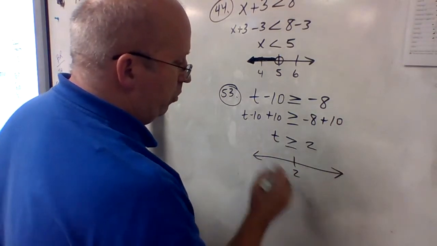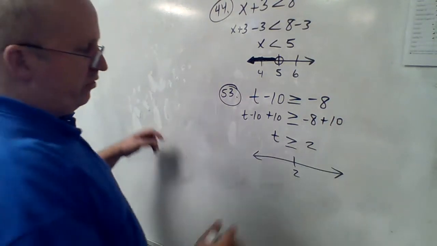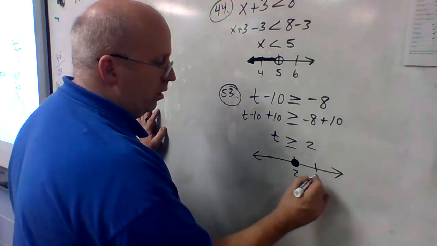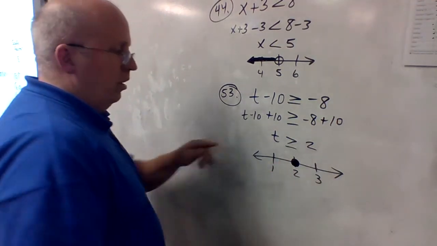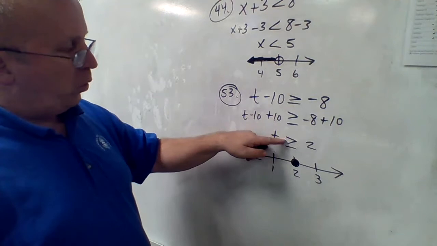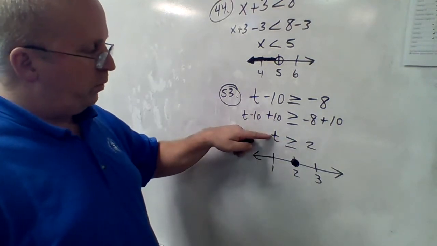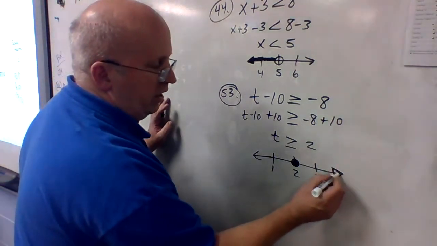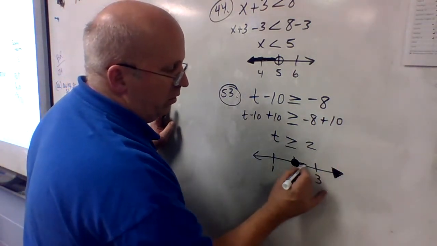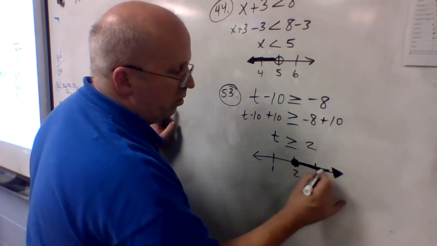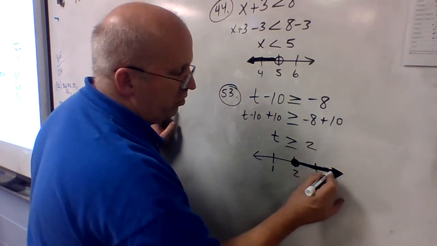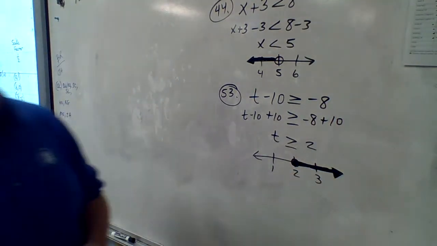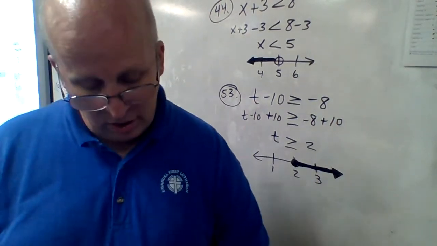Put a dot at 2. What kind of dot? With that kind of situation where it's greater than or equal, that's going to be a filled in circle. Second question. What number would be greater than 2? What number could we put here that would be greater than 2? Isn't that the 3? So we're going to shade this time the right-hand side of the inequality. Take our time, shade it, shade it, shade it. Done! So that's problem 53. Okay, let's go to the next page.